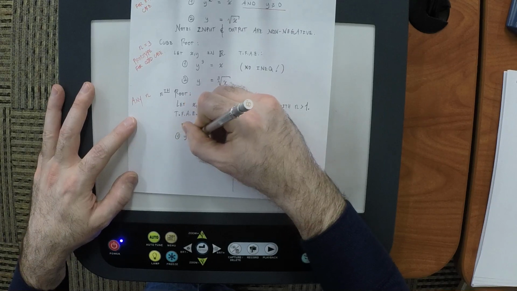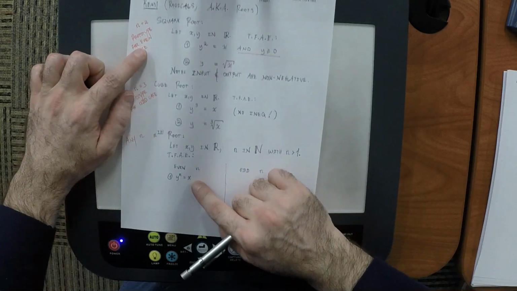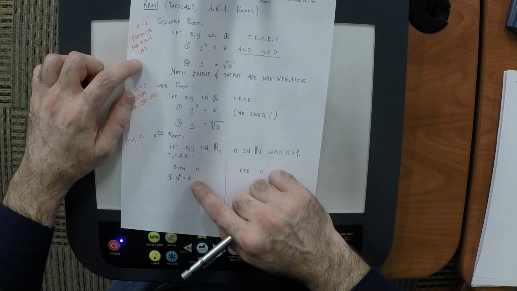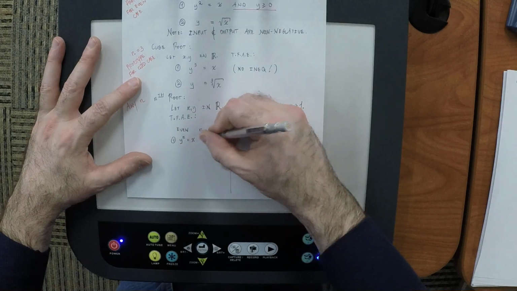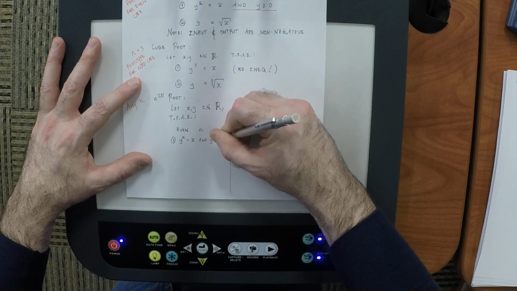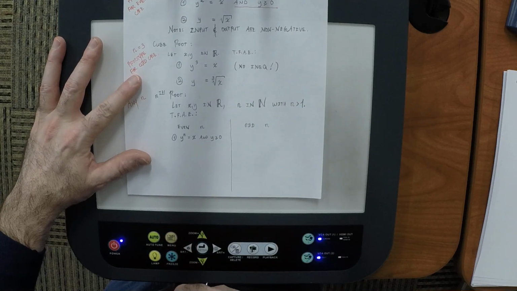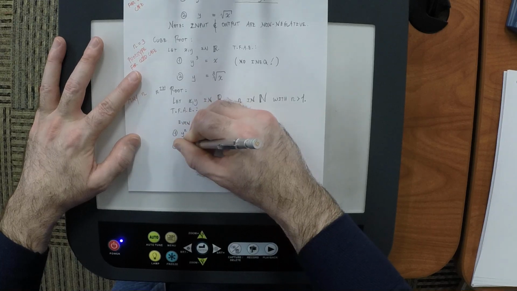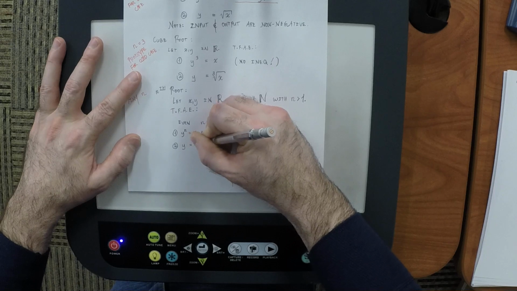y to the n is x. And remember that square root is the prototype for the even case, so we're going to need that inequality. y to the n is x, and y is greater than or equal to 0, like square root. And then this is equivalent to y is the nth root of x.